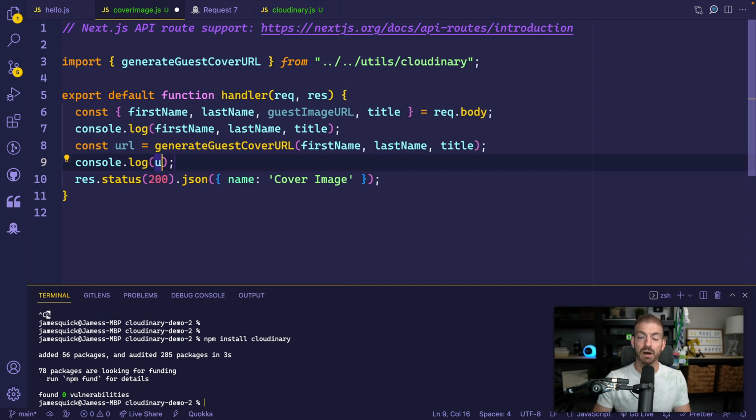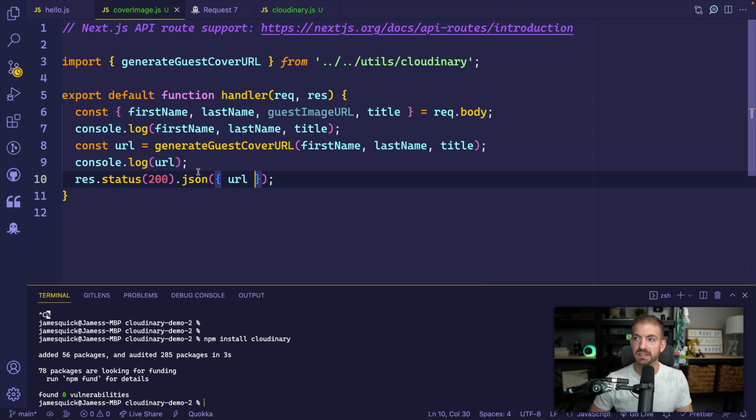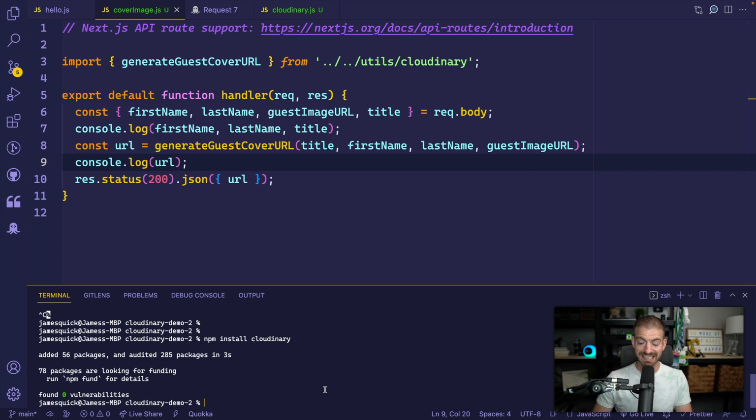And then we will log that URL out so we can see it. We could also return this in the JSON response if we wanted to. All right. Actually, this title will go up here. Cool. So we're passing the title, first name, last name, and then we also want to pass the guest image URL. And let's just see if that works.